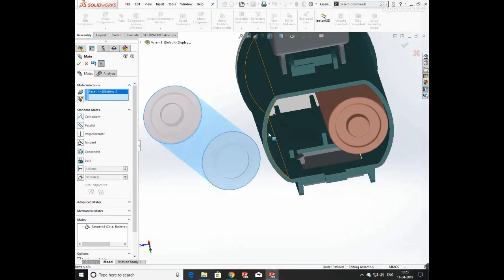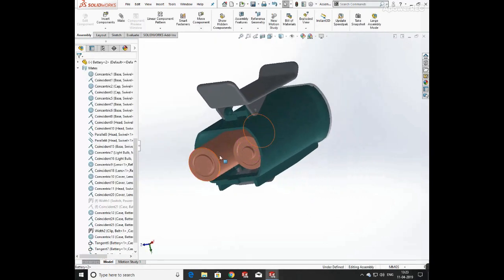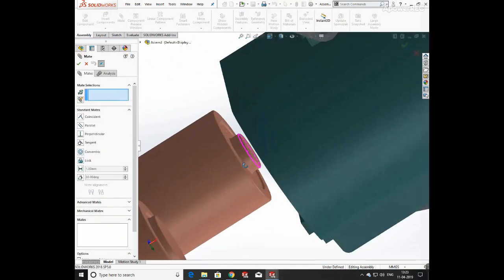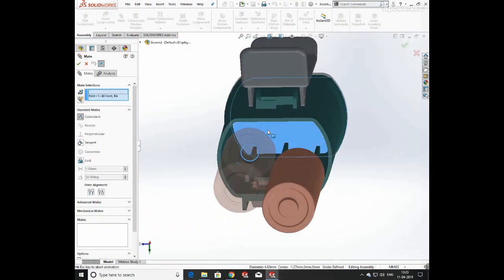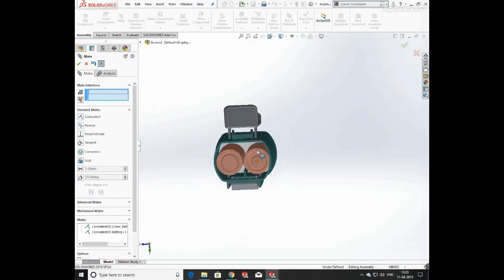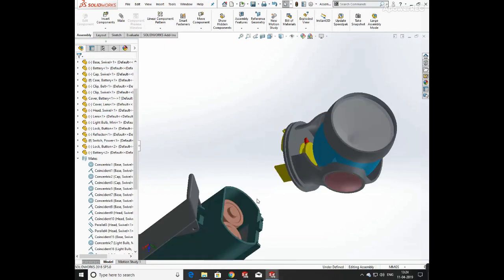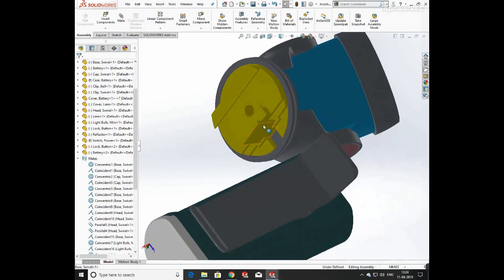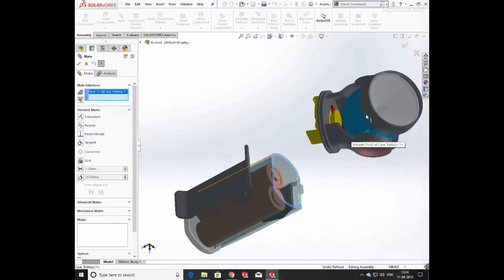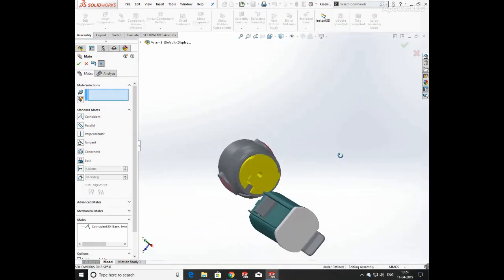So select the cell and the face, applying tangent with the body and again rotate the cell, again applying tangent and again tangent. Now select the face of the cell and the bottom and applying coincident mate. So the main body is assembled now.